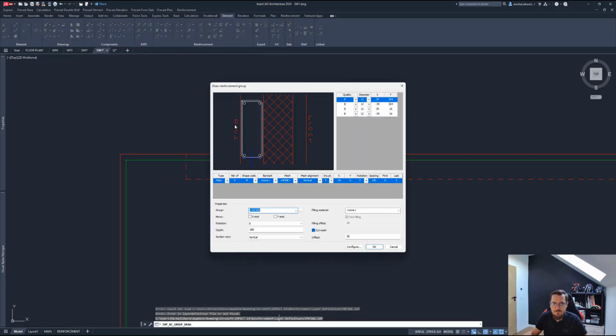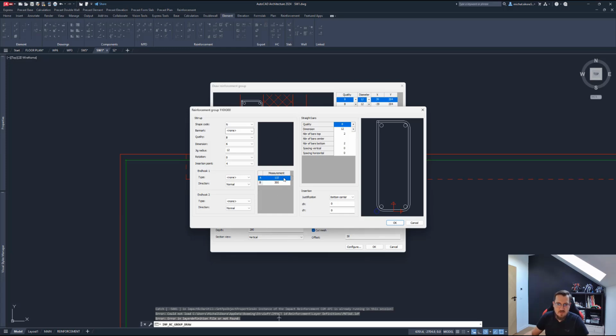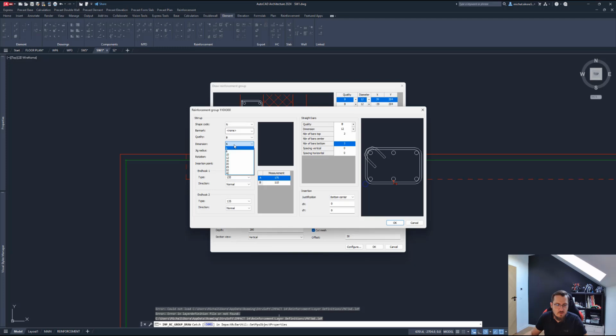Let's draw that group. I'm going to configure whatever I have here and change that slightly. So I want to change that shape. Since we have about 200 millimeters of a panel, I'm going to add here 170. Okay, that's that. And for height, since this is 150 of height, let's make it 110 maybe. Yeah, and let's add more reinforcement here and here. Okay, also let's add hooks to that, so it functions better. There's quality of bar, the dimension of bar. We can maybe make that a bar size 8, so it's slightly bigger.